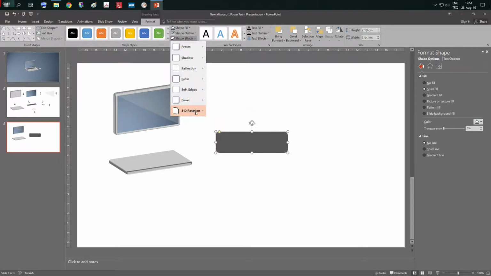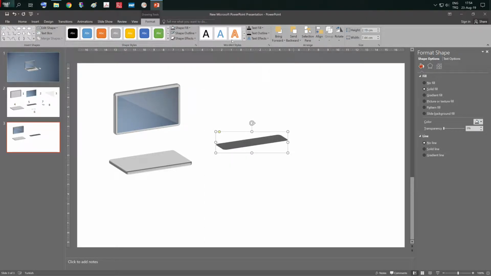Bevel, no bevel, 3D rotation is okay. And when we change size to height and 6.5 is okay, I think. Okay, let's put it here.